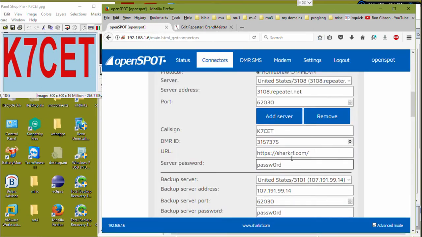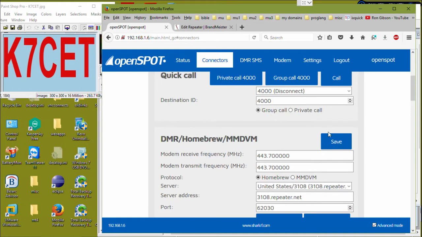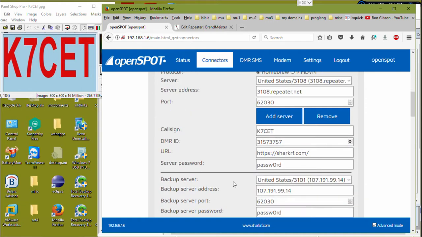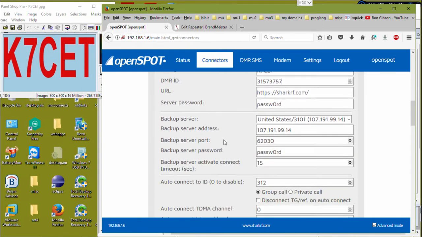But when you go and change it here, just remember to go up here and save it. Otherwise it doesn't go into effect. Another thing to remember is when you select anything in the OpenSpot inputs and you have these up and down arrows, after you make your selection, if the cursor is still inside that input and you try to scroll the window, instead of scrolling the window, it's going to scroll this number.